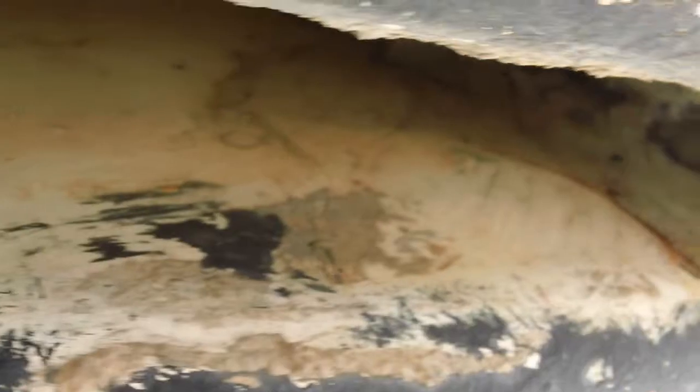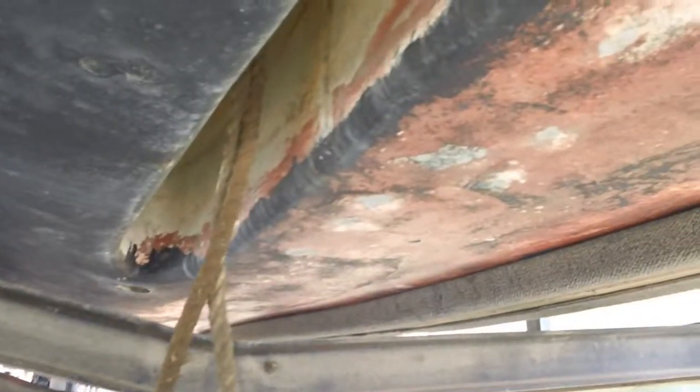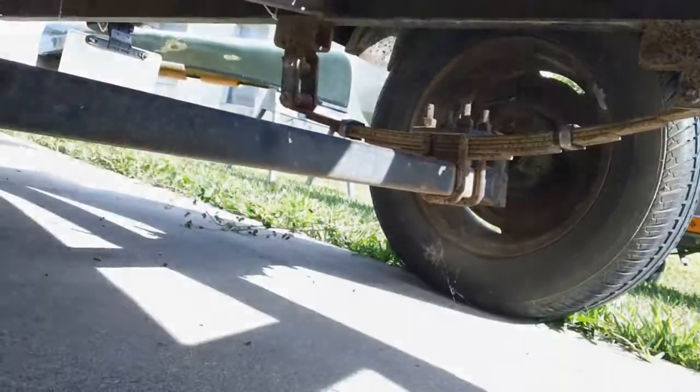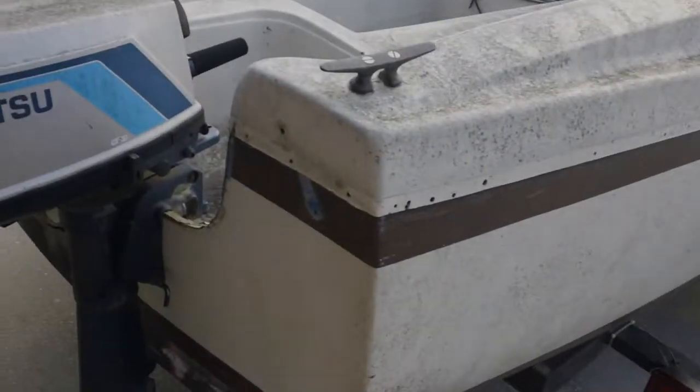I don't know if we can see up in or not. There's the pivot hole way up there. And the aft end. Alright, so I'll show you the keel here in a second. Alright, here we are on the aft end of the boat. Show you the keel.